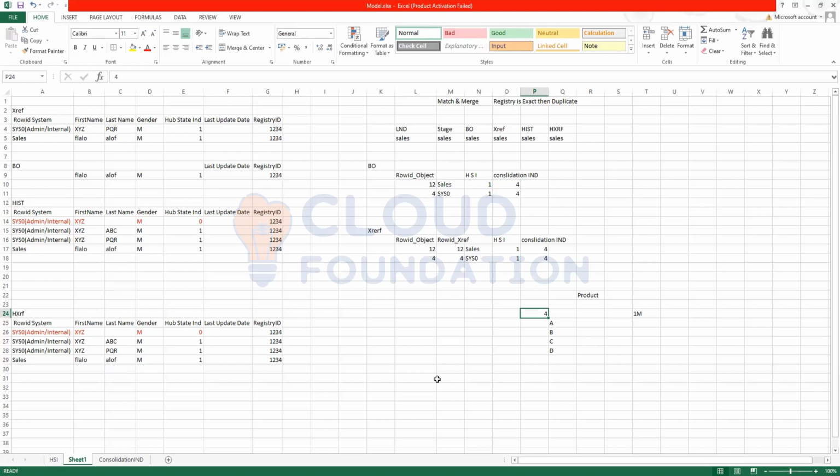It will not merge them. They will be treated as distinct, so instead of unique records, the base object will have duplicates. Correct. So that's why we always try to use consolidation indicator 2.